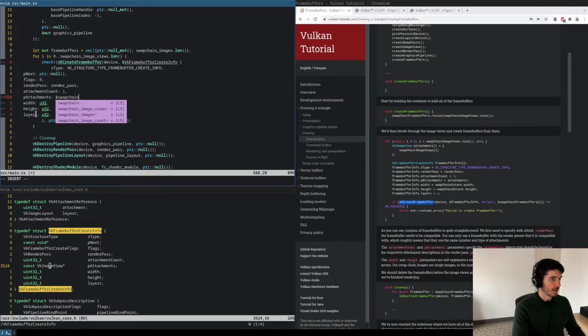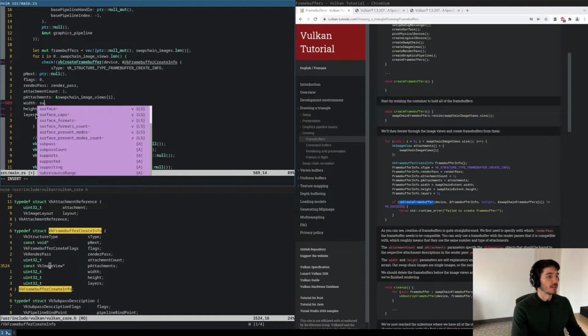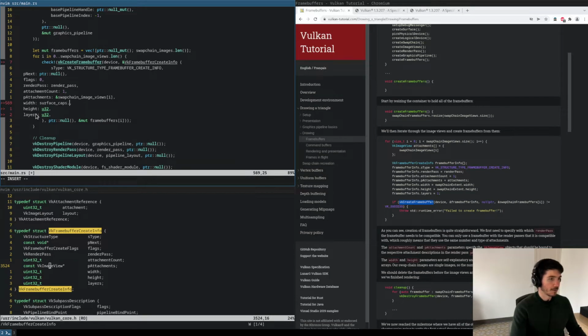Swap chain image views at i. We'll see if that works. Then the width is gonna be surface caps extent.